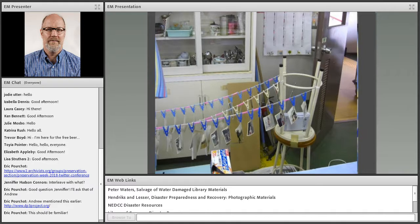So they were using lab chairs, strings, and then each of those colored pieces are separating the clips, and they're straws that are cut at about 1.5 inches in length. So this kept the photographs from touching one another. It didn't require any kind of spacing. It's very elegant. You just string together your straw pieces and your clips, and for a typical size photograph, they're not going to touch each other. It was done with resources that they had.